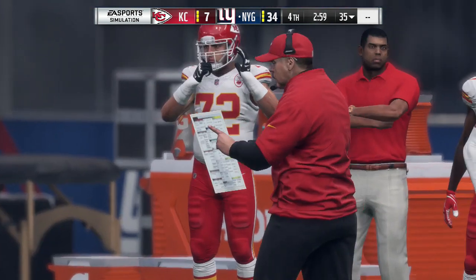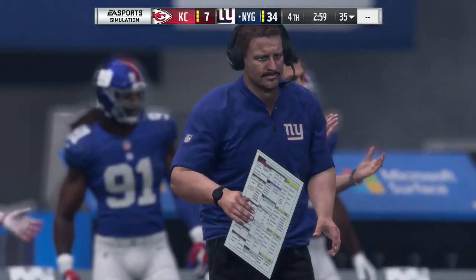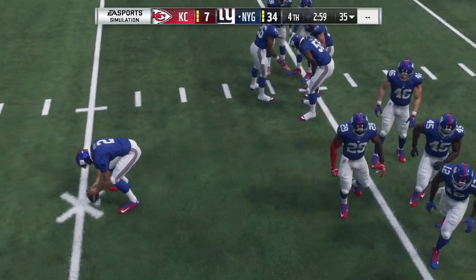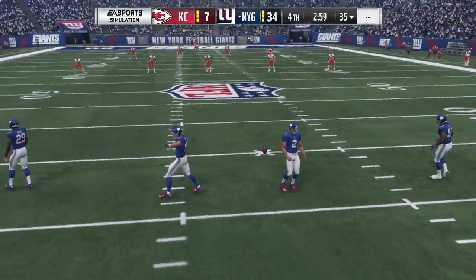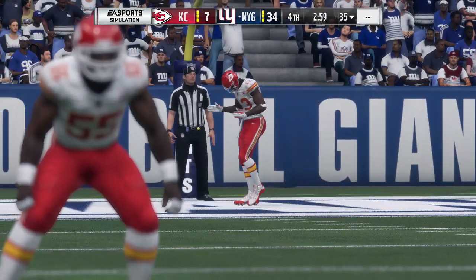So they throw the pick six. They'll get another shot at it now as this one's in the air. This fielded at the two. Then he'll take this across the 25. A couple extra yards up to the 27-yard line. So now here are the Chiefs as their offense makes their way back out onto the field.